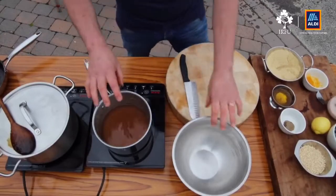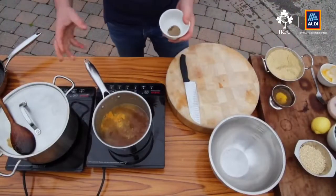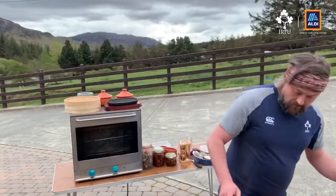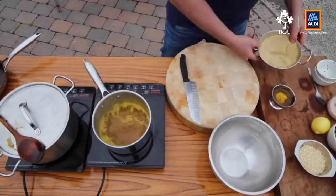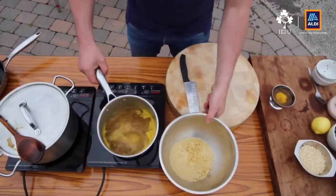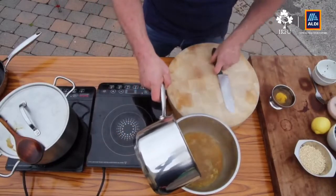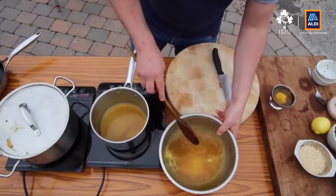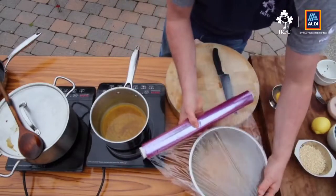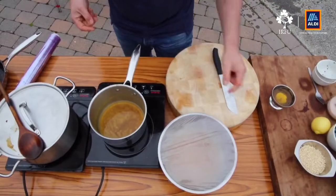I've got a pot of vegetable stock I'm bringing up to the boil. I want to get a nice color through the couscous, so I'm putting in a little bit of turmeric. From a seasonal standpoint but also a traditional one, I'm putting black pepper in there because black pepper aids the absorption of turmeric. Now the couscous goes in — the stock has come to the boil so I'll turn it off and add just enough couscous. Put a cling film or cover on right away and let it sit for about five to ten minutes so all that lovely stock absorbs into the couscous.